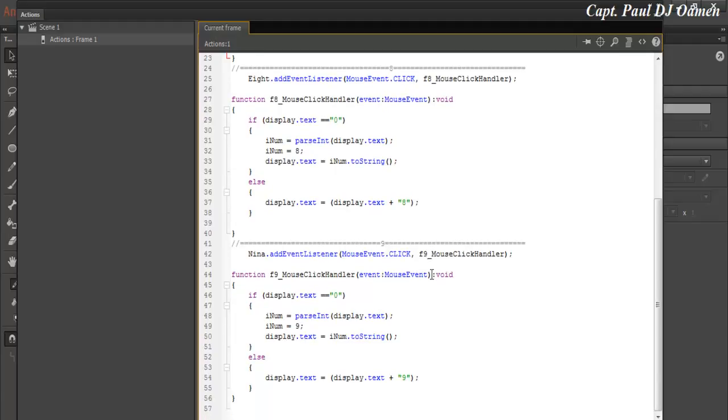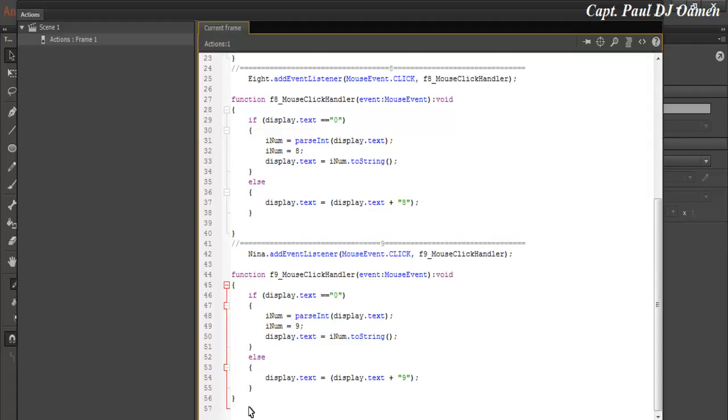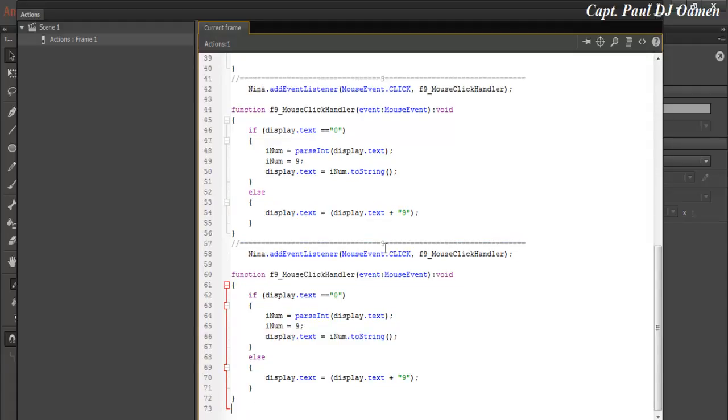Okay, so we have 9. So I'm going to copy this, copy, paste, and that will be for number 4, and this becomes 4, and this is 4.